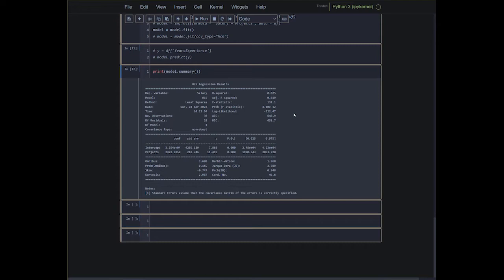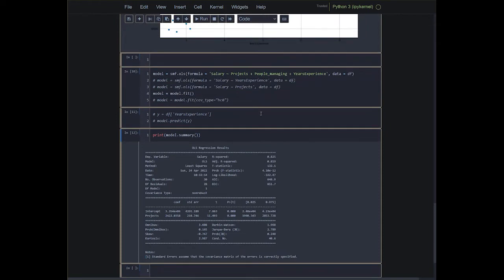Before moving to F statistics and probability of F statistics, let's discuss the log likelihood and AIC and BIC first. The log likelihood value is a measure for fit of the model with the given data. It is useful when we compare 2 or more models. The higher the value of this log likelihood, the better the model fits the given data. It can range from negative infinity to positive infinity.